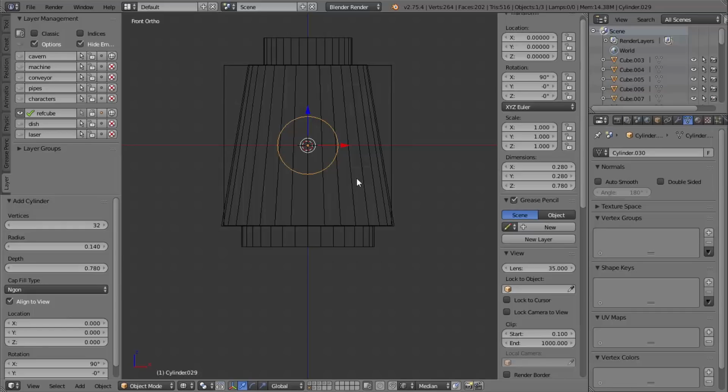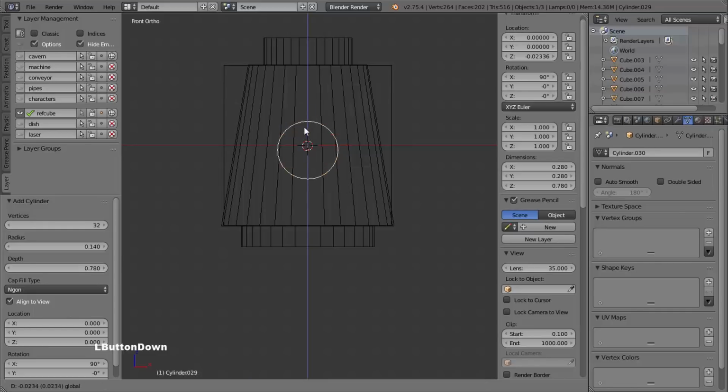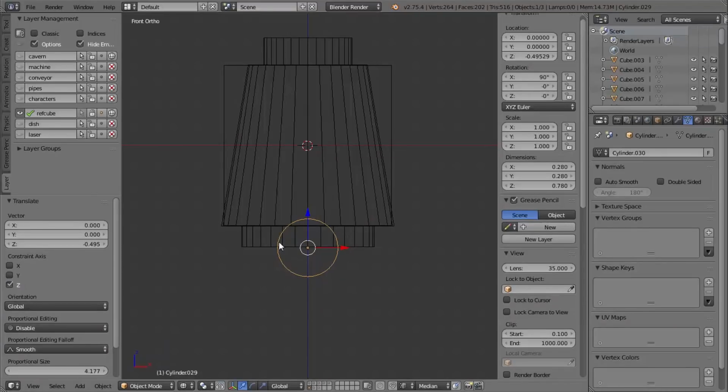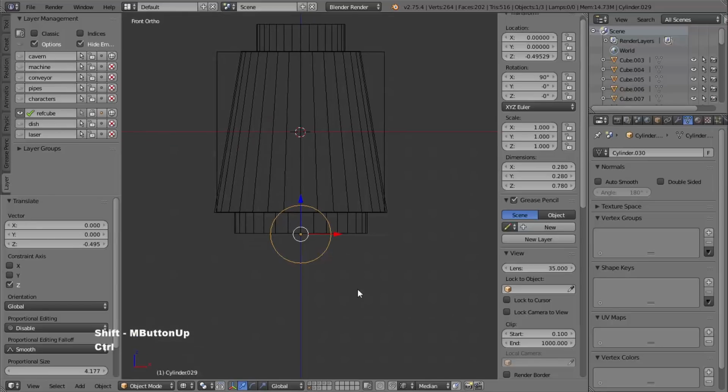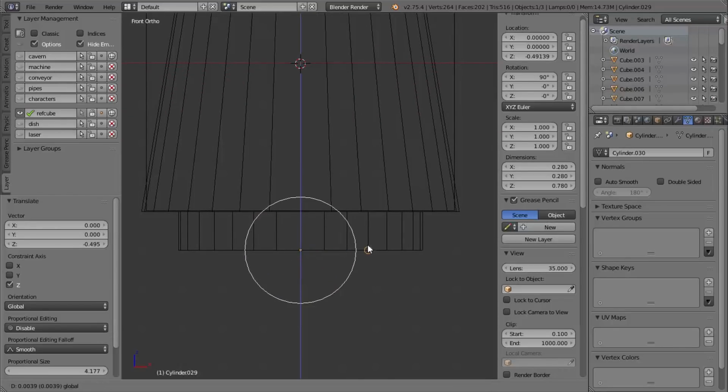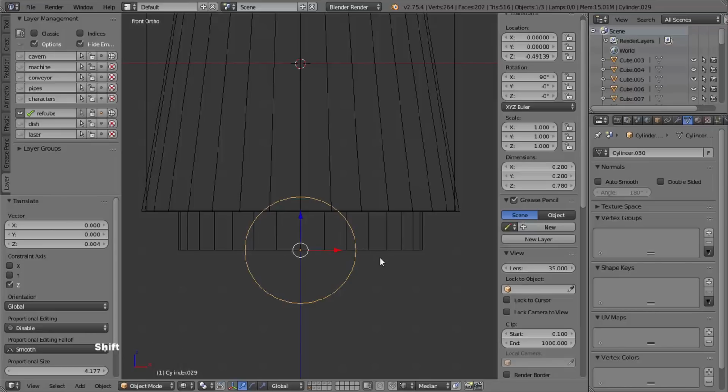And the depth I don't really mind for now. I'm just going to position this down here, and this will be this cylindrical shape here. And again, I don't really mind that it's quite round, because half of the cylinder will be removed at a certain point when I've made the other shapes. So I want to snap this on the Z-axis with Control. I want to snap the midpoint to this bottom surface here.